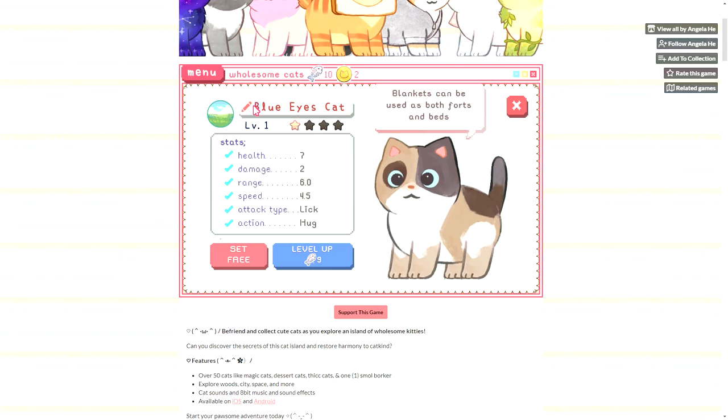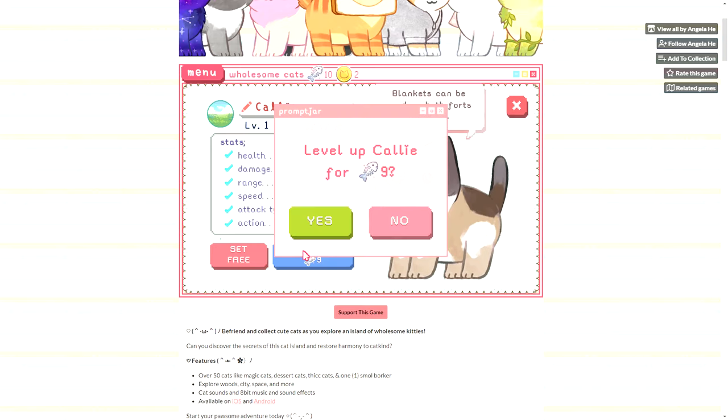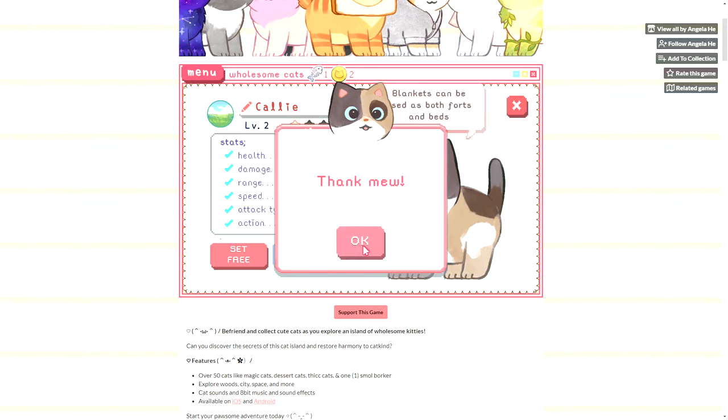Alright, come on. Yep, there we go. Callie. Blankets can be used as both forts and beds. Health, I don't know. Oh, 7. Damage, 2. Range, 6.0. Speed, 4.5. Attack type, lick! Action hog. Okay, level up. Yes, let's level Callie up. Thank you!